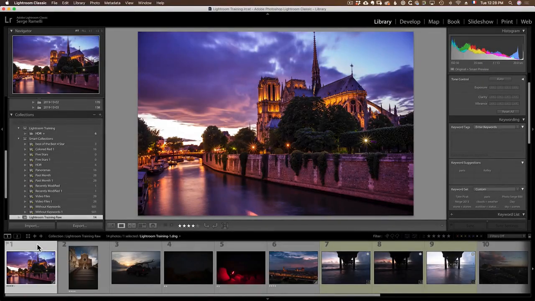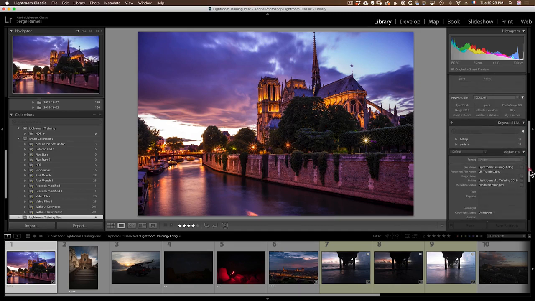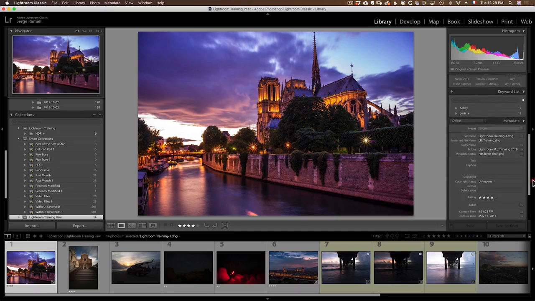I want to talk to you about something that's kind of important once your photo is in the library, and it's what we call the EXIF data. It's basically the metadata. When you press the shutter on your camera, there's a whole bunch of information that's going to be embedded in your photo.